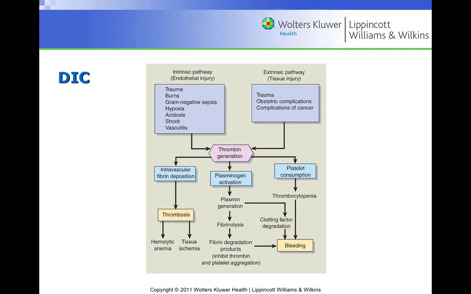How we fix or treat this is to replace the clotting components. So we transfuse fresh frozen plasma or platelets or specific clotting factors if we know that it's due to a lack of a clotting factor. But what you need to know is this is an emergency situation that happens kind of insidiously, because if you look at here, I am having a baby, I'm not anticipating that something like this can happen, yet postpartum is one of the places where we worry about postpartum hemorrhage and DIC extensively, and so we need to be diligent in looking for the signs.